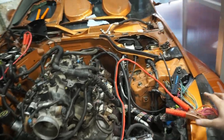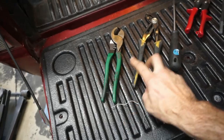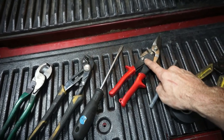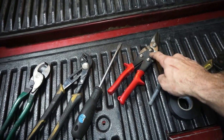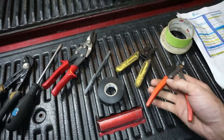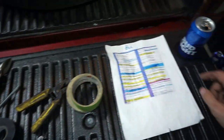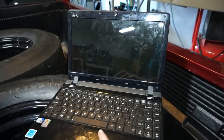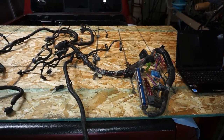Today's video is going to be about the wire harness, so let's get started. Tools we're going to need: wire cutters, channel locks, pliers, a flathead, tin snips, a pen, some tape, wire cutters, a little nipper, and tape for marking. You'll also need the wiring diagram which you can get from lt1swap.com - I'm just going to use it straight off the laptop this time. And your favorite juice box.